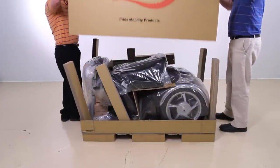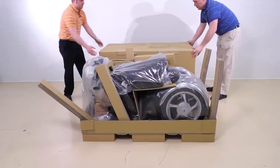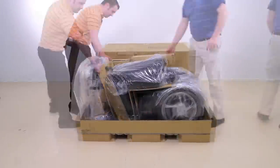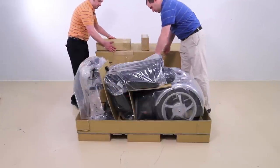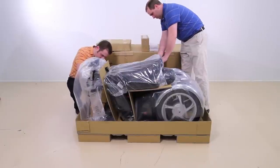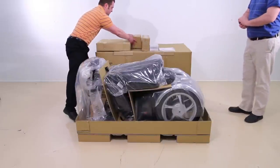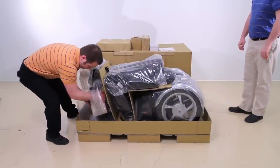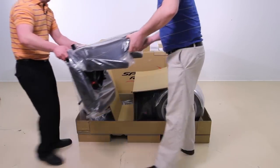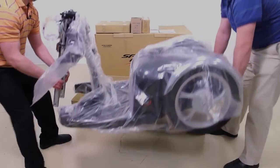Remove lid from shipping carton and all cardboard packaging. Remove all parts from inside the shipping container and set aside. Remove seat from shipping carton and set aside. Remove scooter from the shipping carton. You will need two people to remove this.